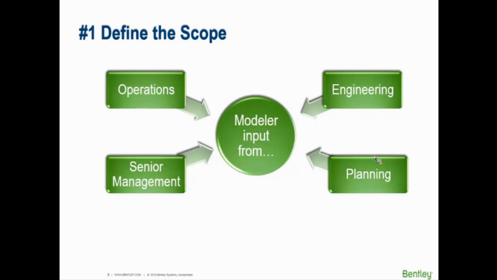And then what information might you get from senior management? Budget. How much time are you going to be able to spend on the model? What are the goals of it? How thorough can you be, basically, is what that might answer for you. Okay, so identify those parties, and quite often there may be 5 or 6 other groups that you may have to interact with. It might be a bit more complicated sometimes.